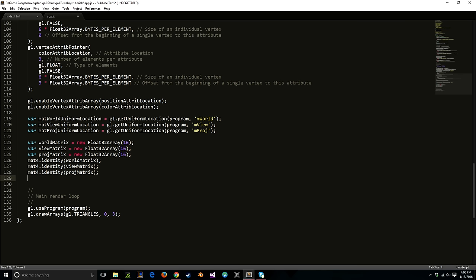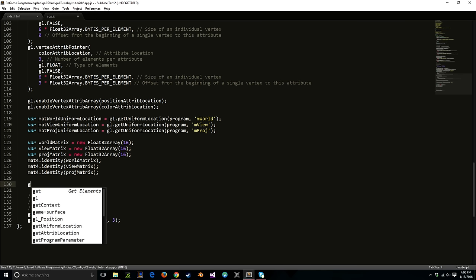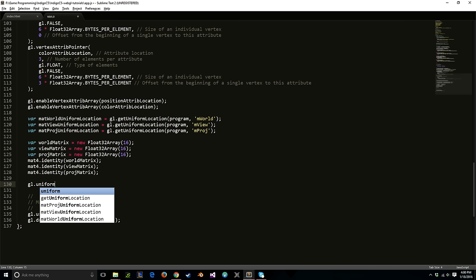And the way you do that is through a function called gl.uniform. And then from here, depending on what type of uniform you're setting, it'll be a number and then a type. So for example, for 4 vectors, it'd be 4f, or maybe 4u, or something like that. For matrices, it's uniformMatrix4. That's how wide our matrix is, it's 4 by 4. We are using floats, and I don't know what the v is, but there's a v there also. So uniformMatrix4fv. We give it which matrix we want to set. matWorldUniformLocation.